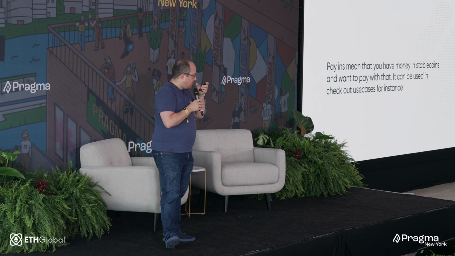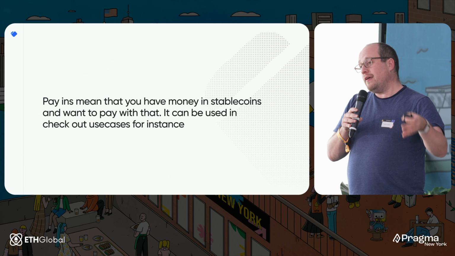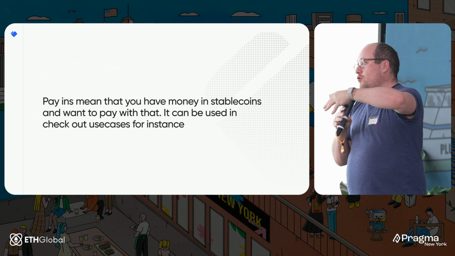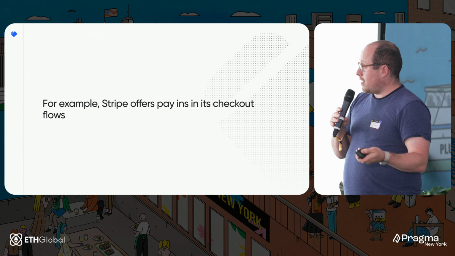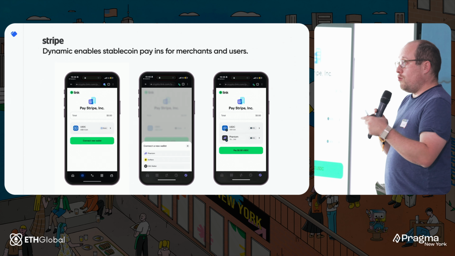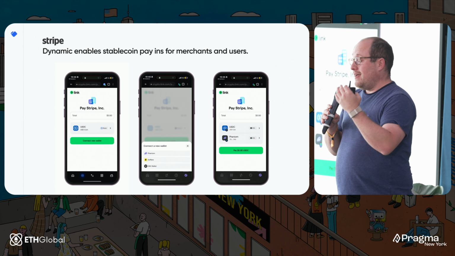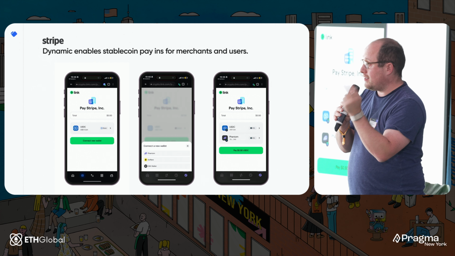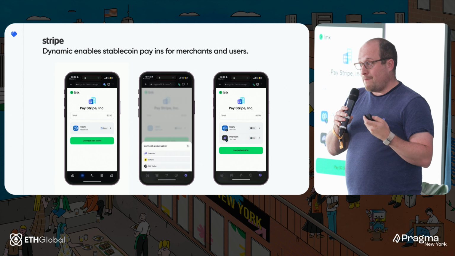So on Payins, as we said, it means moving money from stablecoins or from any cryptocurrency into fiat very quickly. We're actually seeing this, for instance, with Stripe. So if you go to Stripe today, you can click Pay with Crypto. That's actually, by the way, powered by Dynamic. So you can pay with crypto via wallet, you can pay with crypto via centralized exchange, and Stripe does this really cool thing, which is convert that in the background, regardless of the chain you're on, etc., and settle in fiat for the merchant. Right? So that is a really nice pay-in type flow.